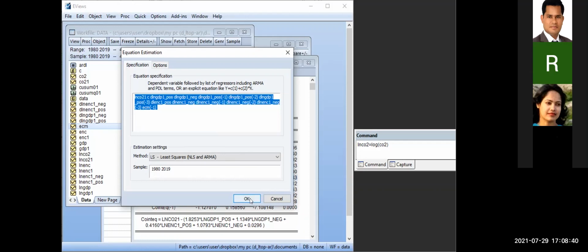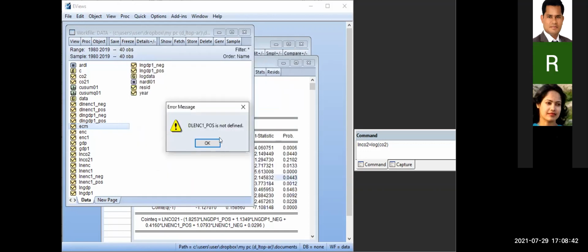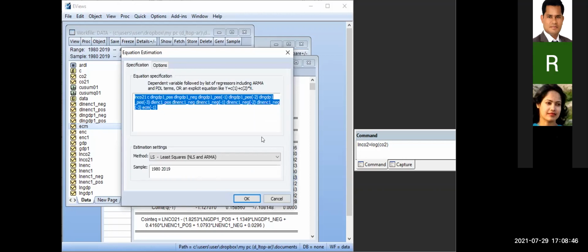Okay, click OK. Bismillah. Oh, you see, it's not defined. Then something is missing. I can try.